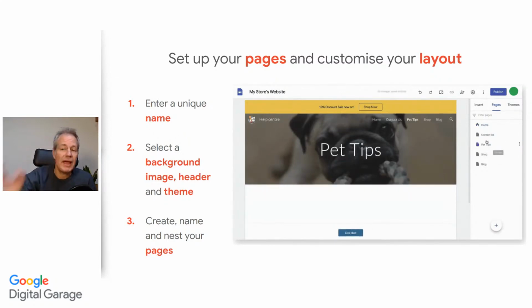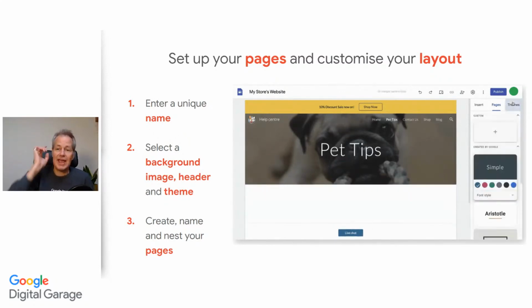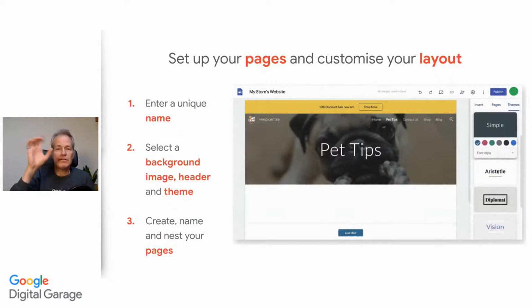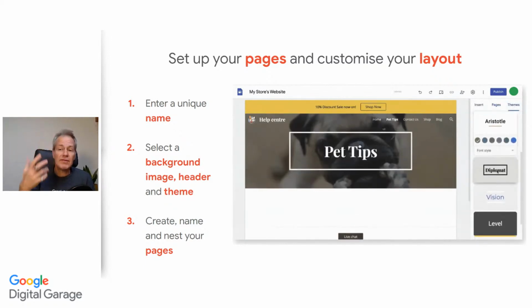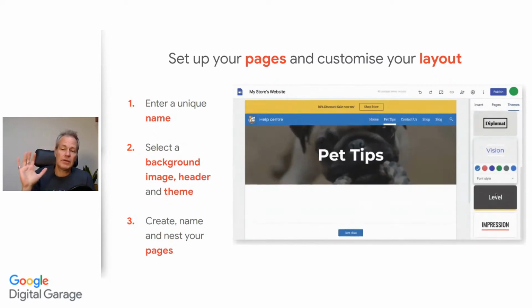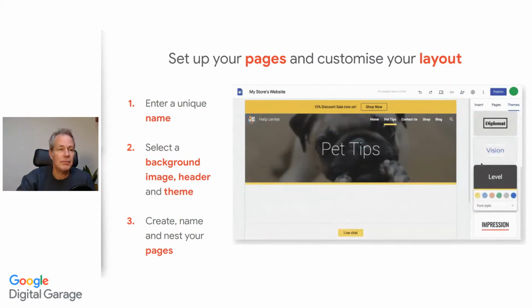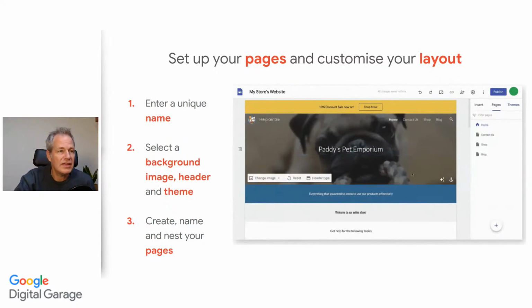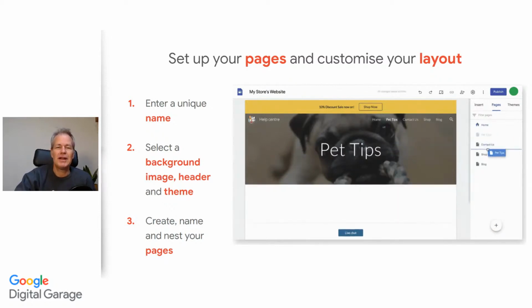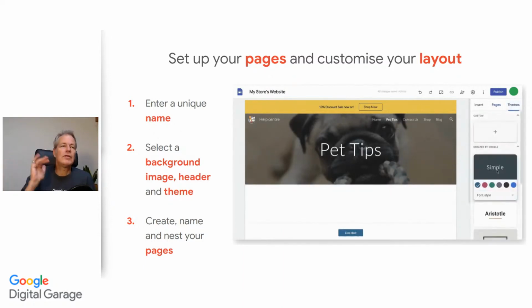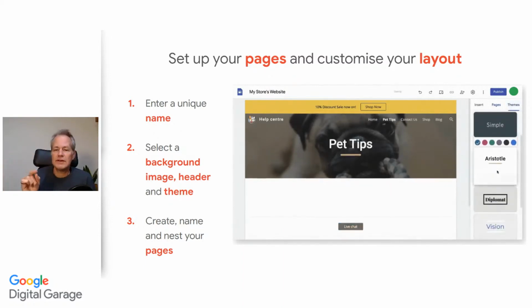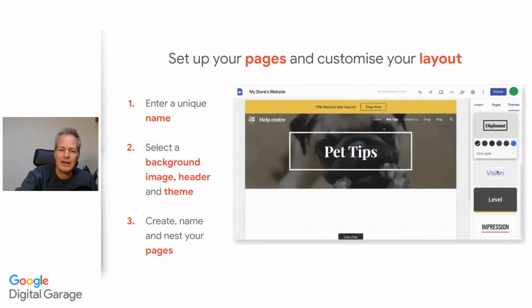Now, if you have more than one page, visitors to your site can use the navigation menu to jump to different pages. By default, the navigation menu is at the top of your site. In the top right corner, click your home page to see the menu. So you can see here, particularly, the different things. Home, contact us, shop. I can't see the last one, but you've got all of those different things. Blog, there we go. Of course, blog. So there are different things, so you can go between the different pages. So it sets up automatically the menu.